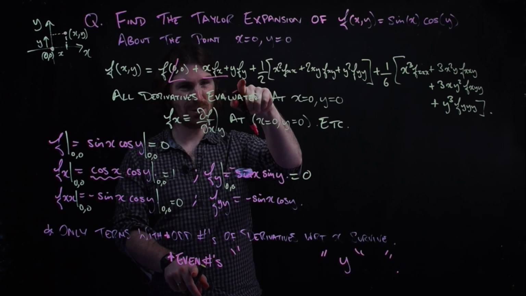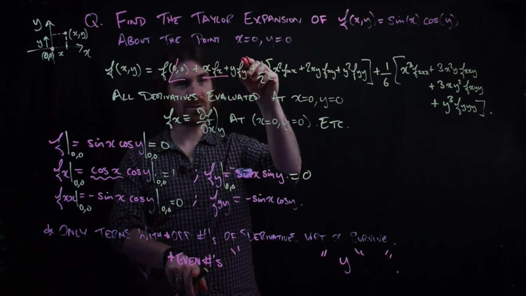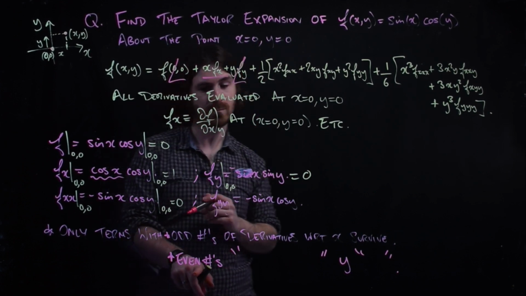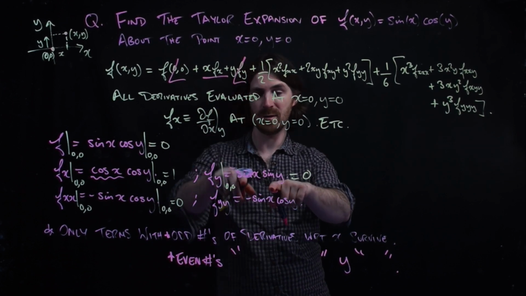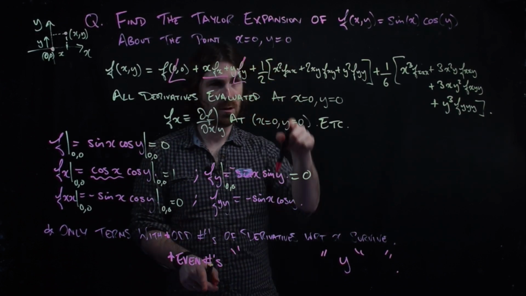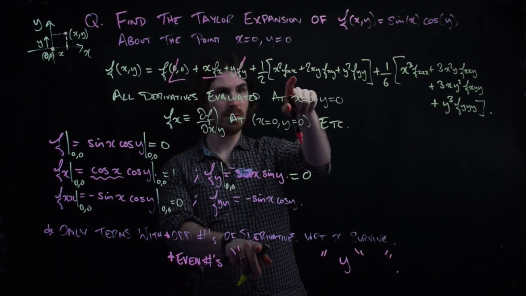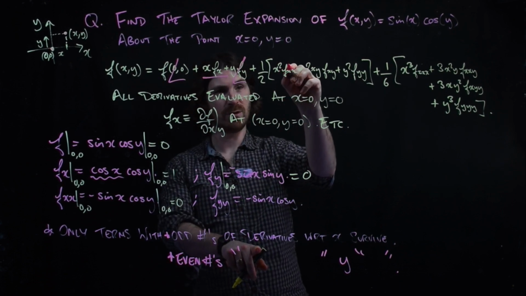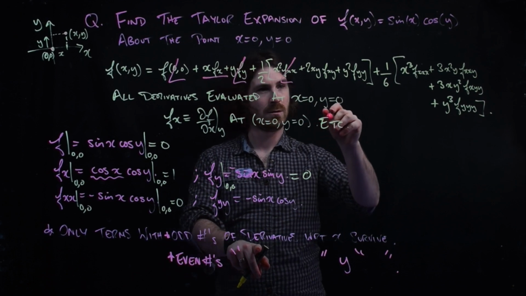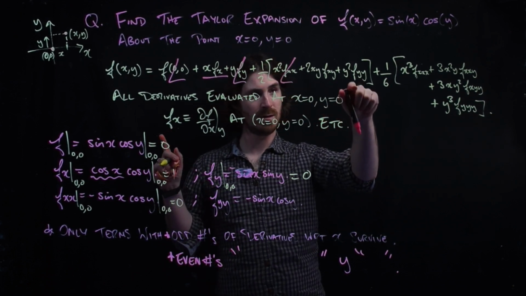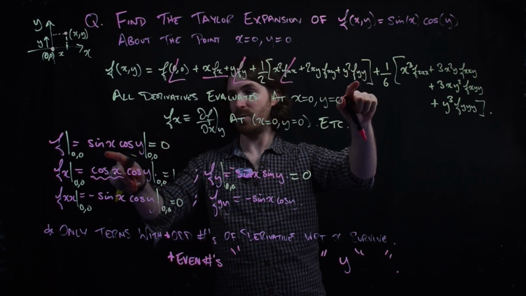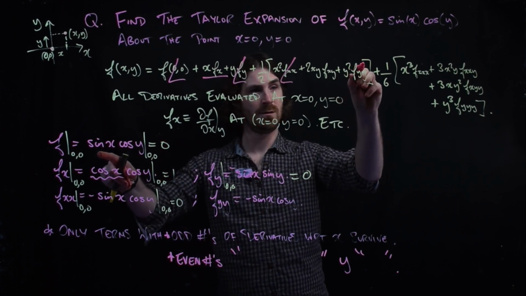This one has an odd number of y's, so this is 0. Okay, so this must have the sine y. Yep, and we've written this explicitly, so we know this is 0. This has 2 x's, but we need an odd number, so this goes. This has 2 y's and 0 x's. Okay, so this will have a sine x term, so that will go to 0.